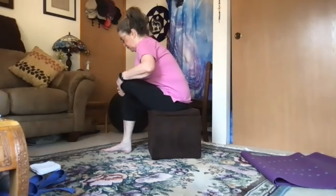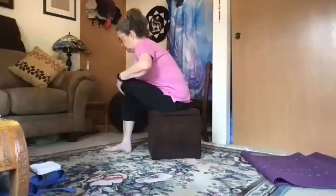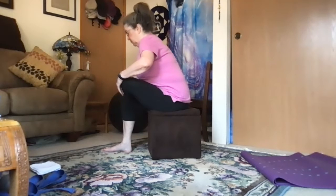This is a way of creating traction, actually, for the lower back. This should feel really good on the lower back if you're doing it right. If you're rounding at the lumbar spine, not so much. This has to be purely flat, flat back hip hinge. And then go ahead and bring yourself back up to seated.